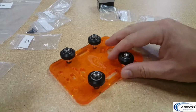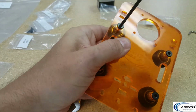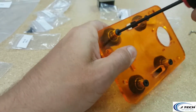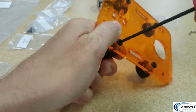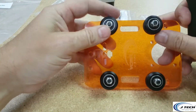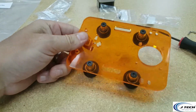All right, so we're going to take a little wrench here that we got. We're going to tighten each one of these tools. We have a little Allen wrench in the kit, but sometimes it's better to have better tools. We do have one in case you want to do it with ours that we send. And there you go. Each one is tightened. I mean, they can be a little bit loose because you're going to have to loosen these bottom ones anyway a little bit to get on. But there's our assembled one of our y-axis plates.